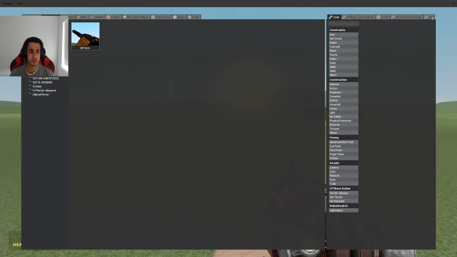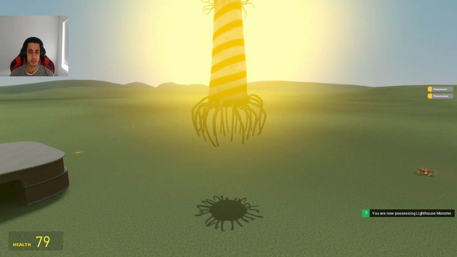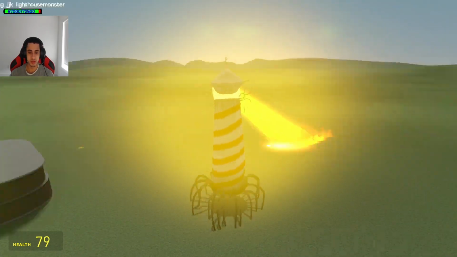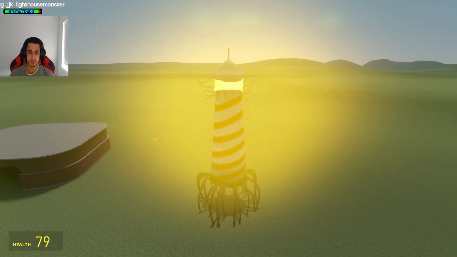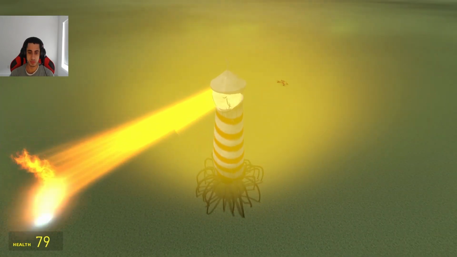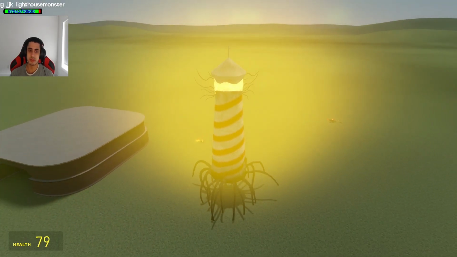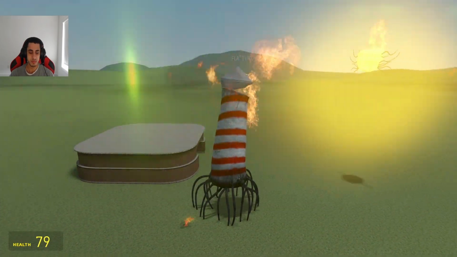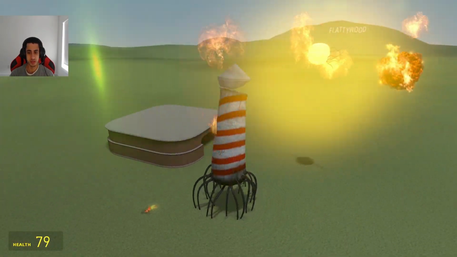Now let's see what happens if I possess it. Immediately you have the smashing ability. If you left click, it smashes. Right click puts out the laser beams, or laser eye lasers. It doesn't seem like I have any direction to aim it. Yeah, there's no specific direction. I think it would be good if you had control over its eye. And R, when you reload, it shoots this fireball, which actually takes out its eye.